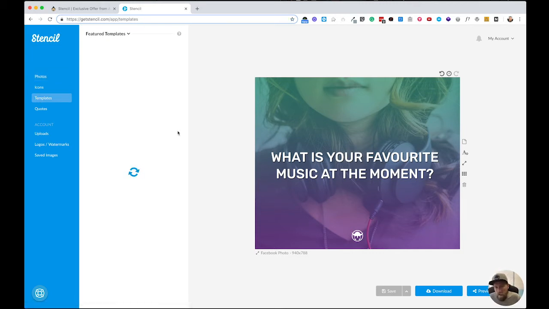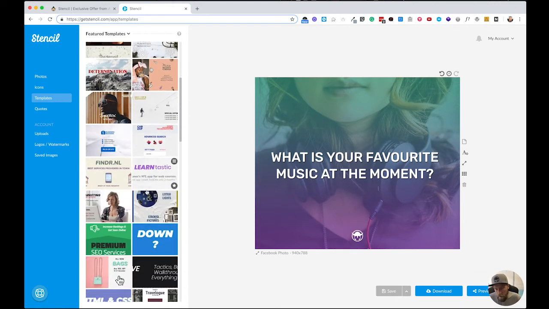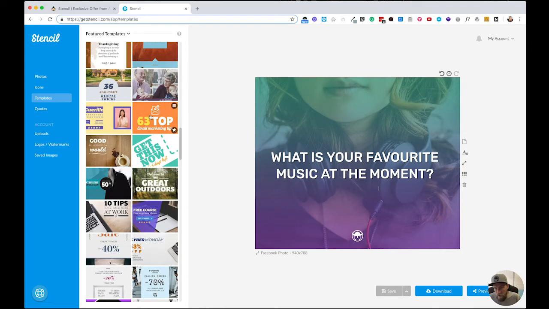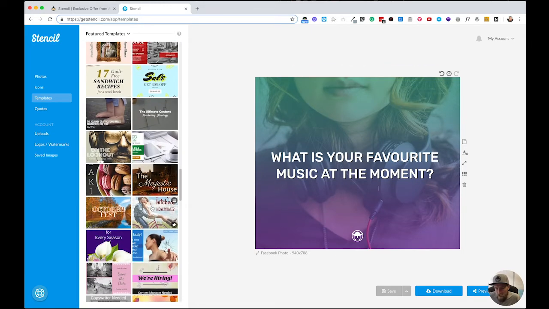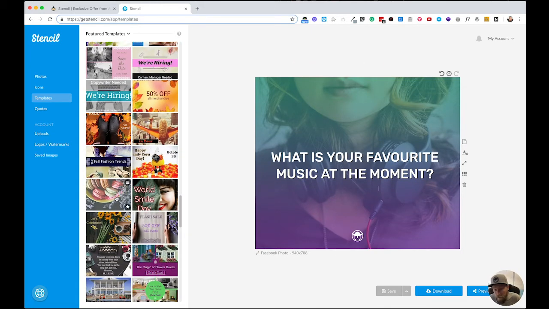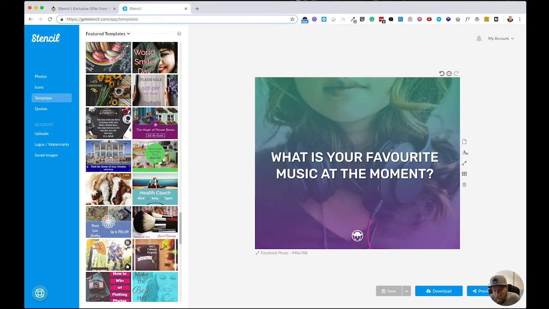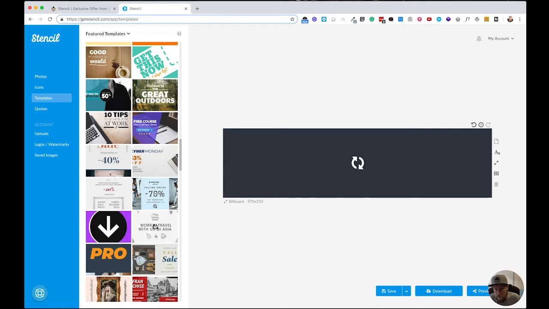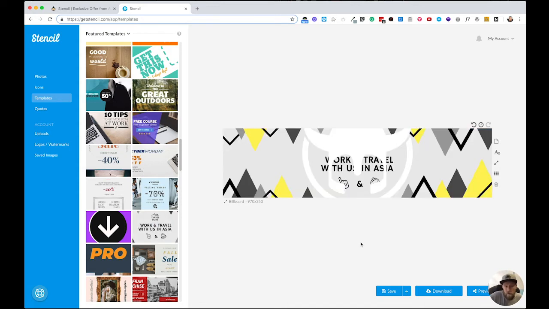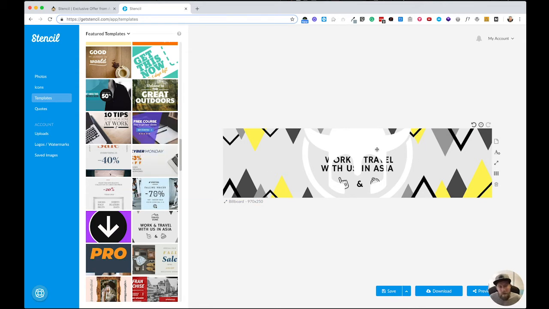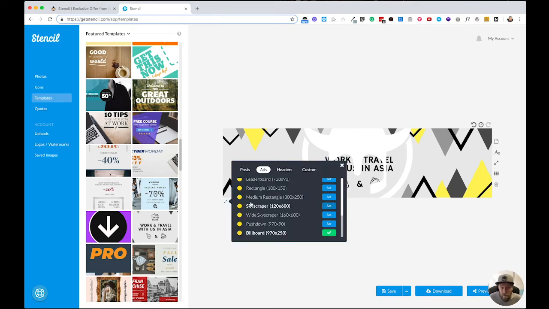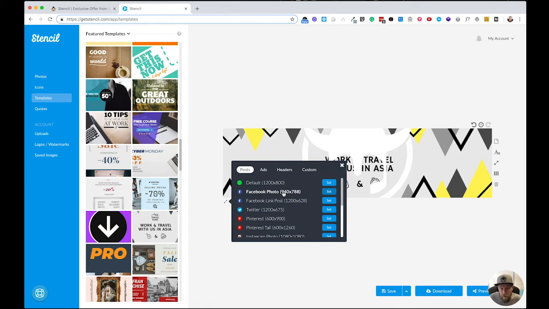What I will say is I don't think the templates are super great looking. There are some decent ones, but nothing really to write home about. So usually I'm just creating stuff from scratch, but either way, it's really quick. You might find some template that you like, and then you can just edit it. It's something for a travel agency. Okay, it's taking a while to load, which is not a good look. Let's make something from scratch. Honestly, I don't really use the templates. I don't think they're so great. So let's go make a Facebook photo.